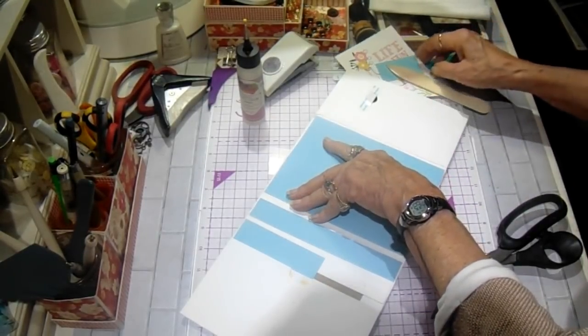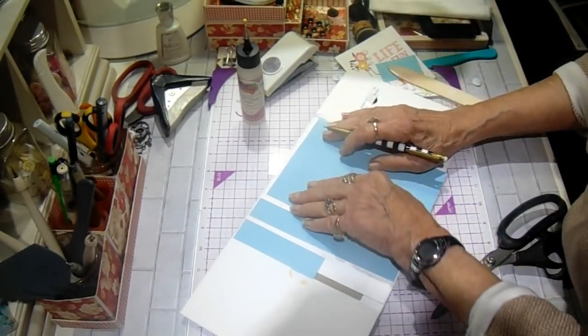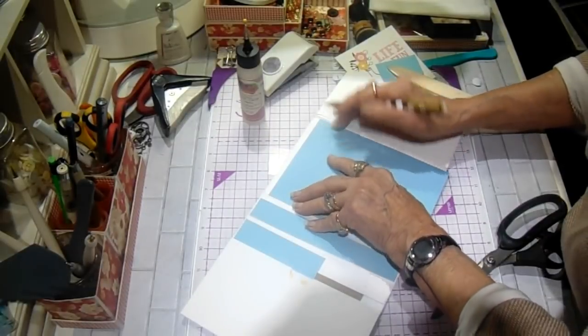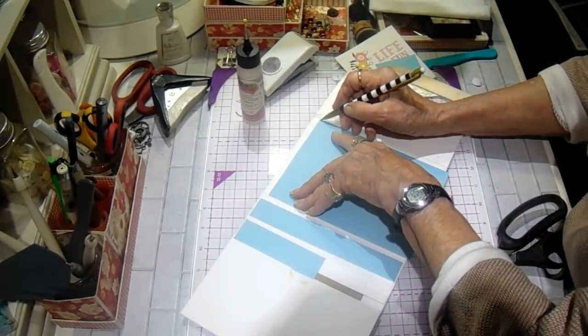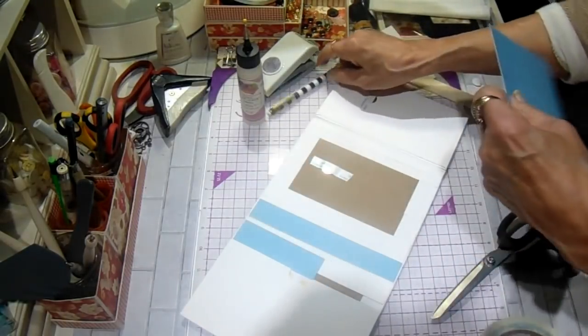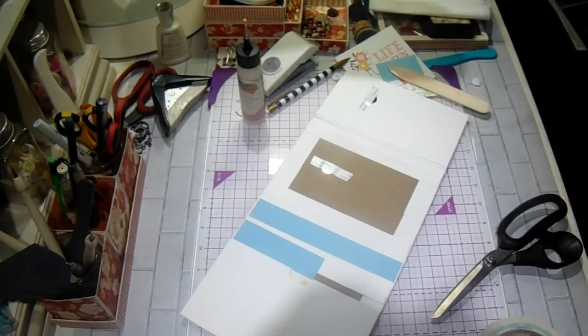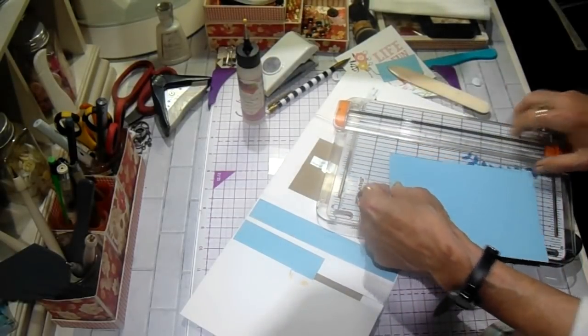And pencil. Make a little pencil mark. Let me cut that real quick. No, I did not ink any of the pages because of the white cardstock. I didn't want to muddy them up and make them look dirty. You know, a lot of the inks would do that.